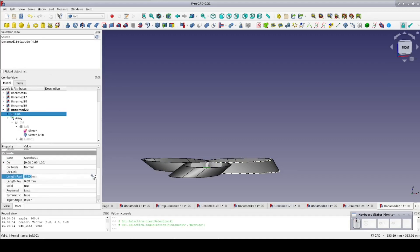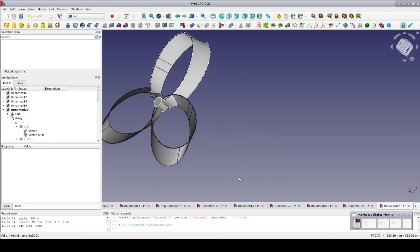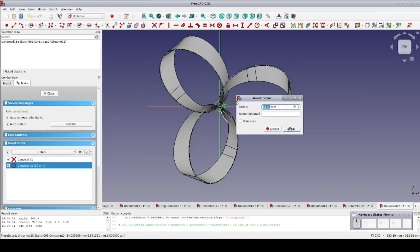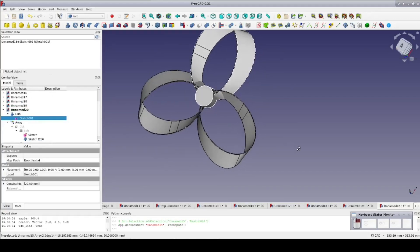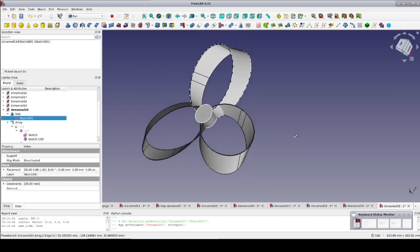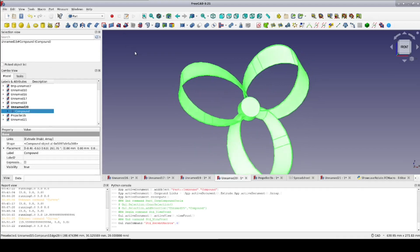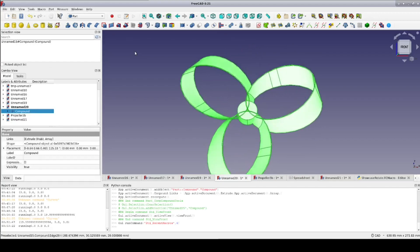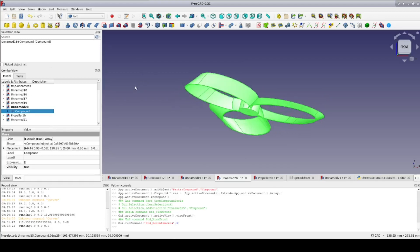That means I also need to increase the extrude distance on the hub to 20mm to match. The hub looks a little bit small to me, so open up the hub and go into the sketch and change the radius to 20mm. That looks a little bit more reasonable. Looking at this, we can see that there are points where the rings of the blade cross each other. I've seen some designs that just leave it exactly like that — I'm not sure if it causes any harm. Another approach is to make the hub larger to completely cover it over. Finally, I could draw all three ellipses in the initial sketch and use the trim tool to make everything meet up the way I like. That removes the option to easily change the blade count parametrically, but it's a simple enough design that it may not matter.